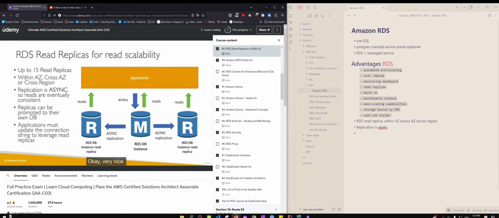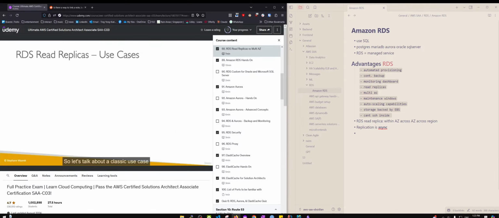Okay, very nice. So let's talk about a classic use case for your read replica.